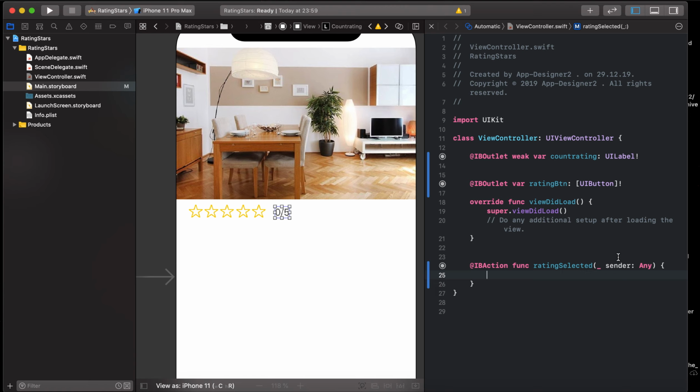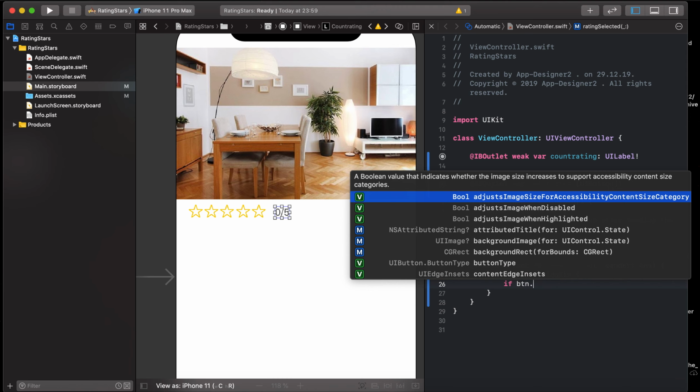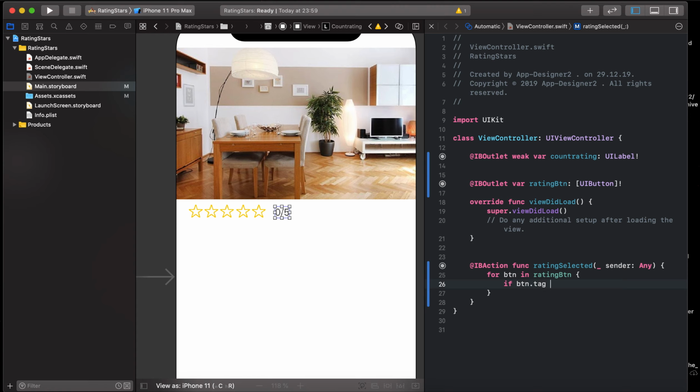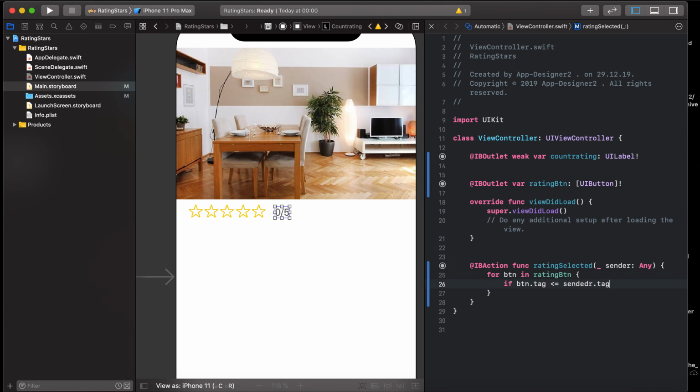So now we will start. Here what we can do is: for btn in ratingButton, if btn.tag is less than or equal to sender.tag.